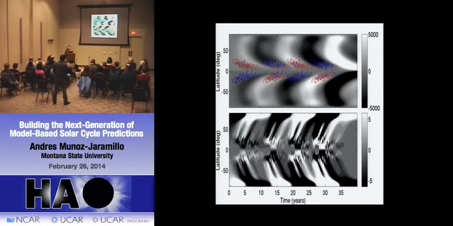Yeah, so basically, when the most important thing for the transport of flux is the meridional flow, and you assume it is a single cell, a lot of the things that make your cycle work are built into the delay that path creates, right? This is the concept that is called the conveyor belt. If the conveyor belt goes fast, then you have a shorter cycle. If it goes slow, in that delay you build a lot of the properties of the system. If you break the meridional flow into, instead of a single conveyor belt, multiple broken and very messy cells, you short circuit these paths, and you reduce your time scales so much that the results look completely different.